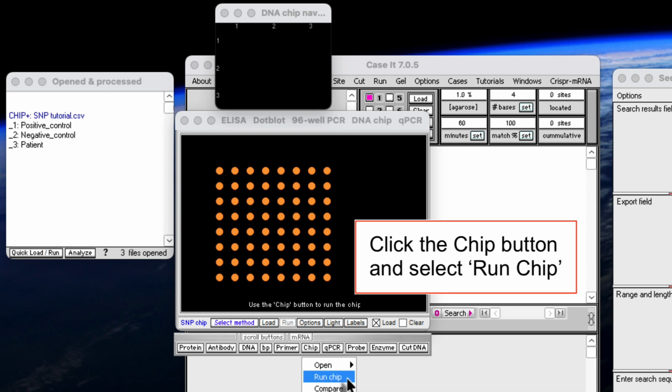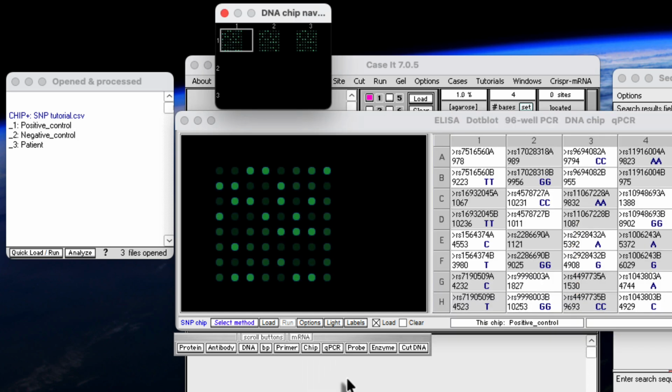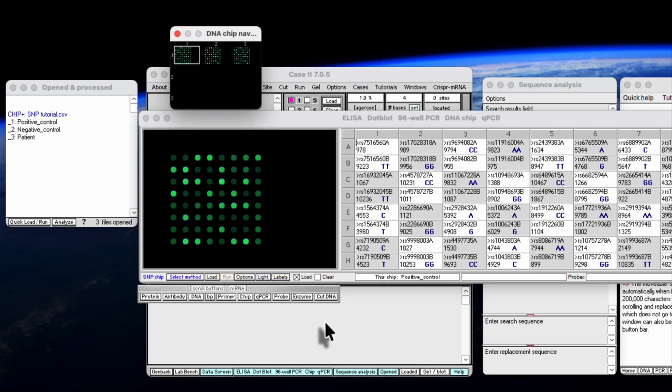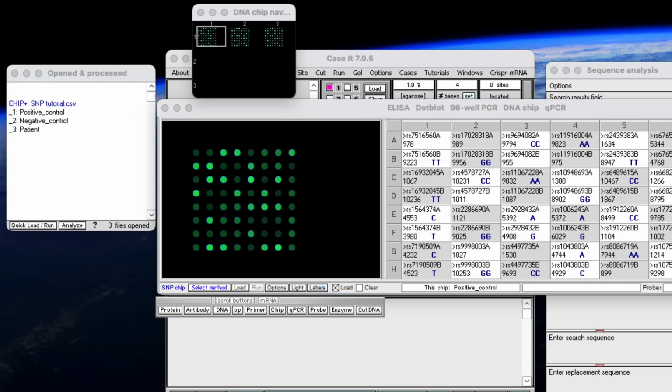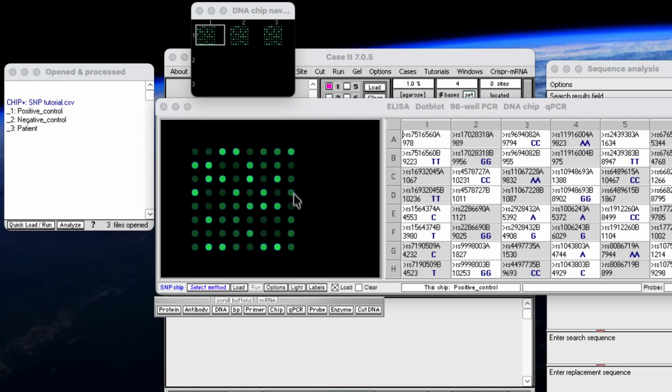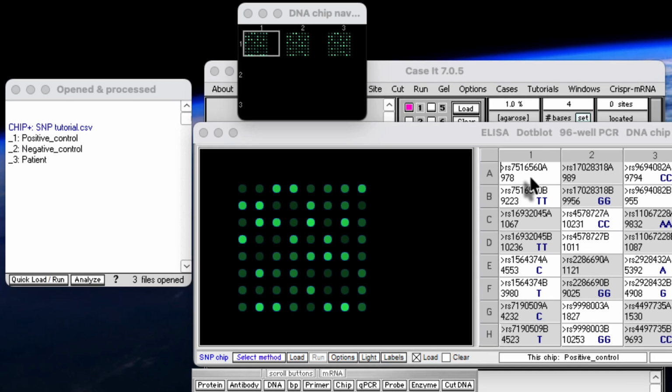And that will carry out all the steps involved in applying the DNA samples and detecting the fluorescence. So here are the results of a SNP microarray, and you can see that now the spots have fluorescence associated with them, and the spots have varying degrees of fluorescence intensity. The values for the fluorescence intensity are indicated in this grid over on the right, and there are 64 cells in this grid that correspond to the 64 spots, and the probes are associated in pairs, in the SNP pairs.